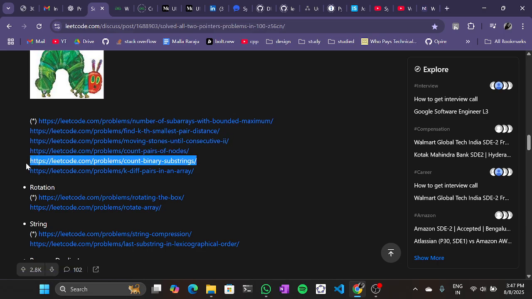So the last time, I remember, we did this problem, count binary substring. Today we are going to do k-diff pairs in an array.